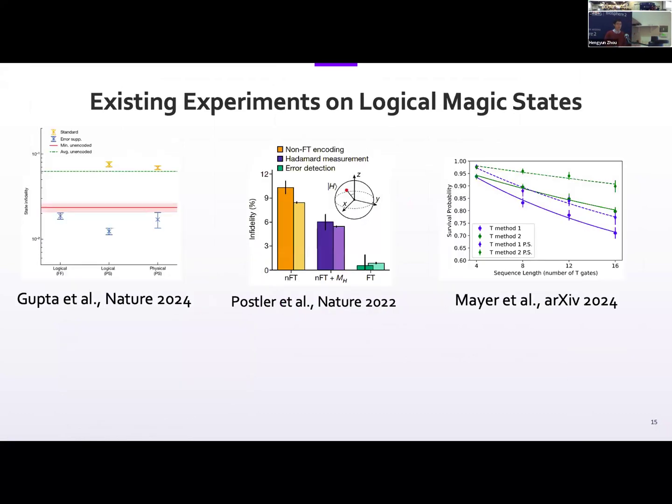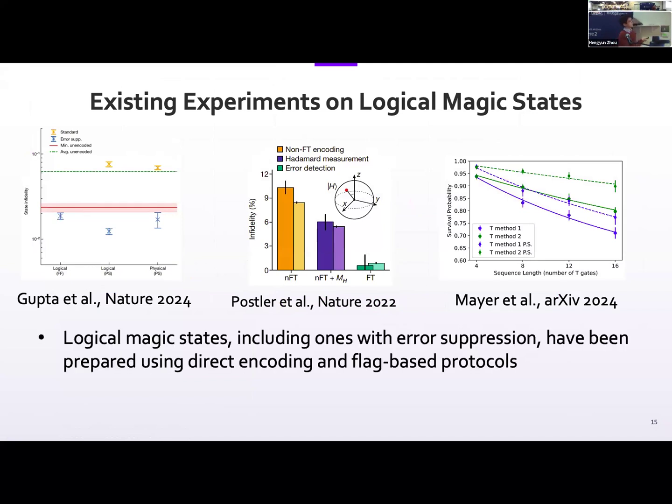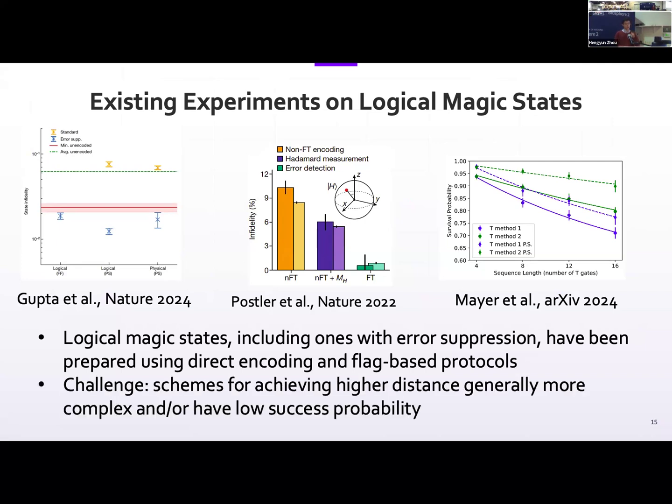So trying to prepare magic states is not new. People have done a series of pretty impressive experiments to try to prepare them. This paper is from IBM, this is from Innsbruck. These two use various small gadgets that essentially use an extra so-called flag qubit to help flag the errors and try to prepare a magic state with a quadratic error suppression. There's also this Quantinuum paper that just directly encodes one. Generally speaking, these codes actually could make a lot of sense as the first step of preparing them.